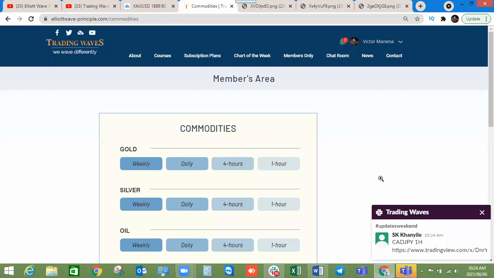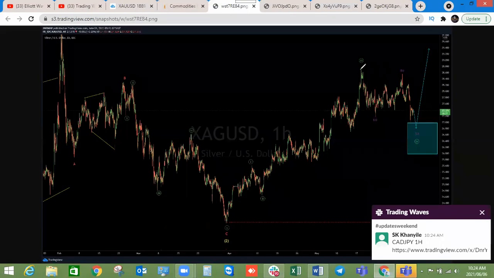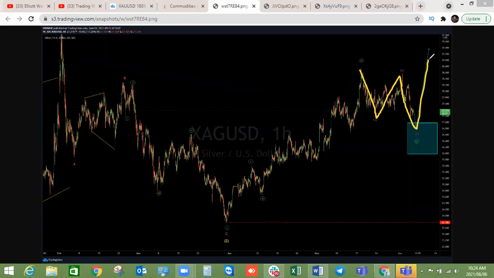1 hour. Now, this is the silver chart on the 1 hour. Again, the morning before the NFP, we're looking for this one to be in the blue box and push to the upside. We've already made a reversal. We did not quite get into the blue box. We missed it by a few pips, measly few pips. So this has already come to around this level. Let's have a look at silver.